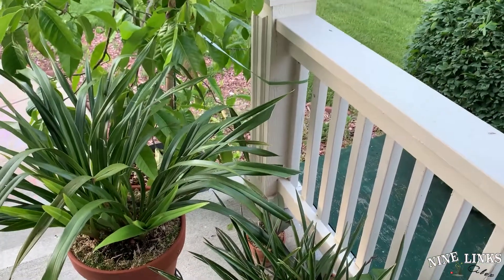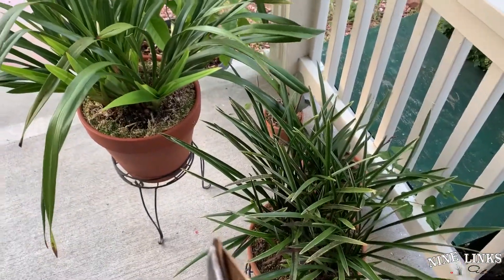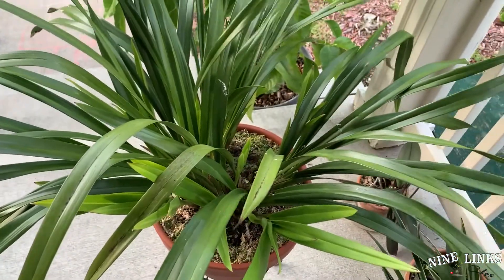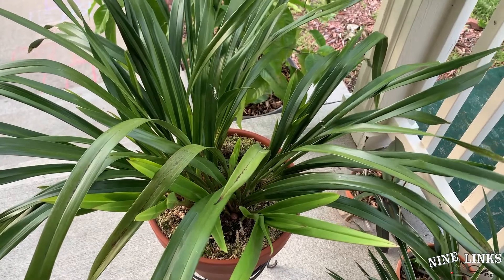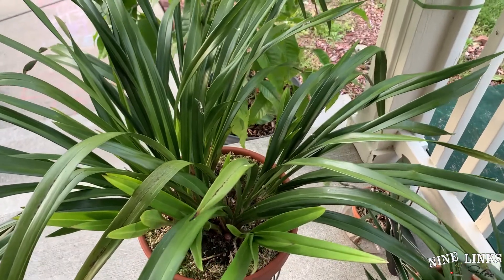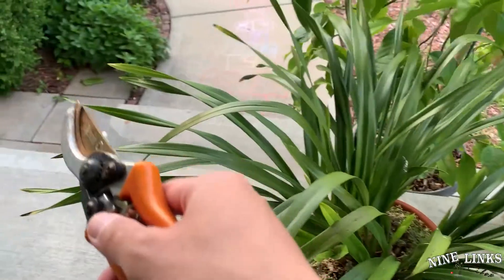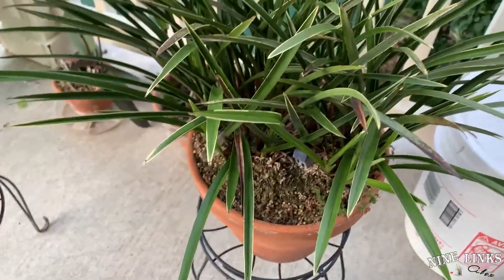These plants don't really like scorching sunlight — it's just not their requirement. These are two cymbidiums here. After they moved to the front porch, you can see those white spots — those are just bird droppings. There's one bird that is extremely hateful towards me; I don't know why, it keeps pooping on my cymbidium plants. I removed it — it's not a big deal. You can wash it off when it rains by putting the plant out there.